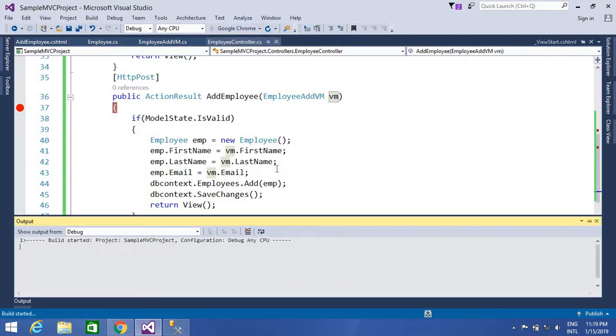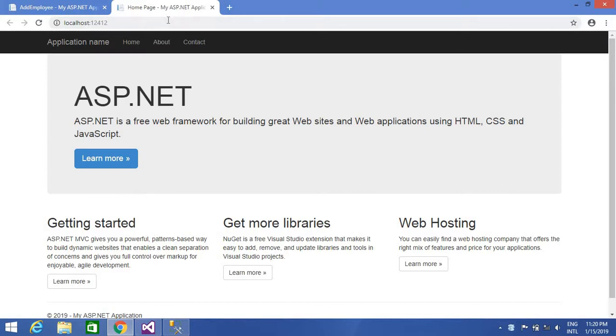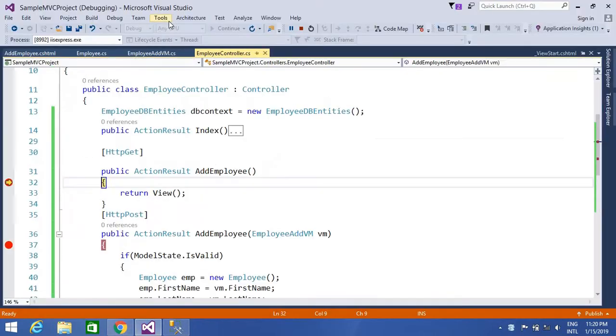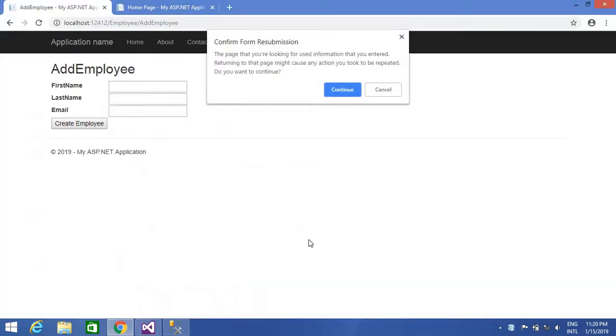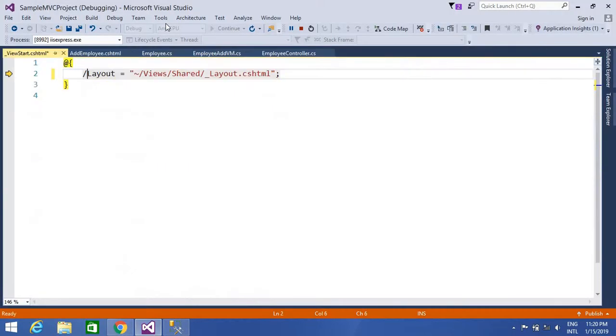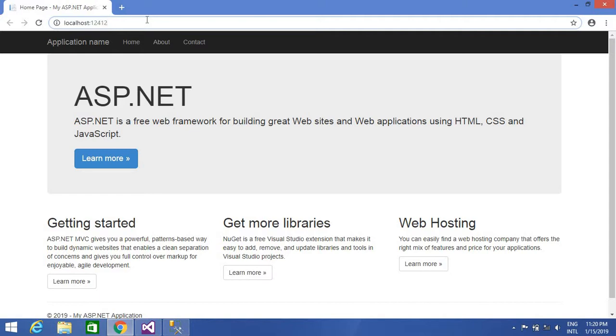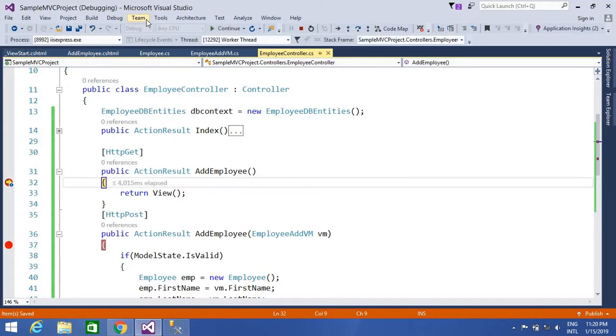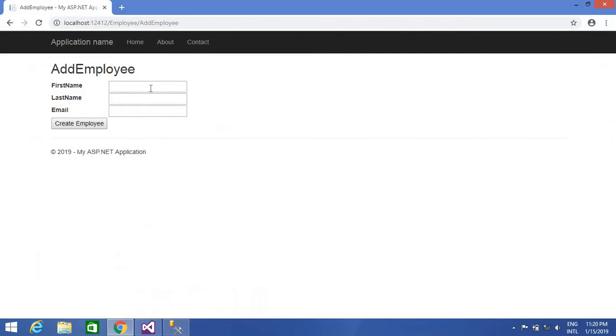Just run this application. Open this page, press F5, got it.